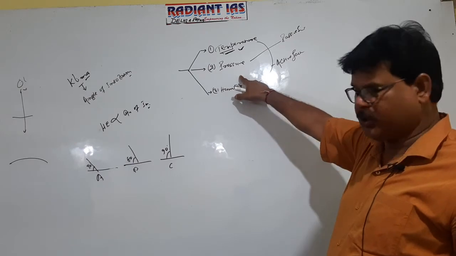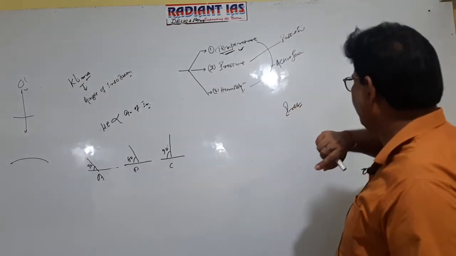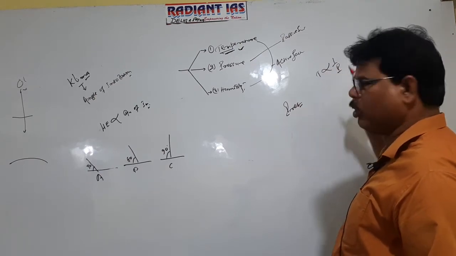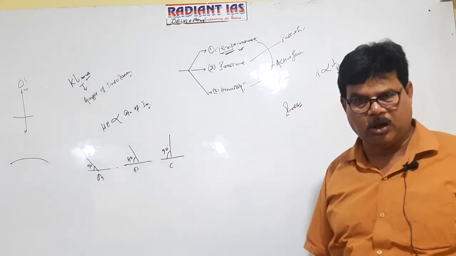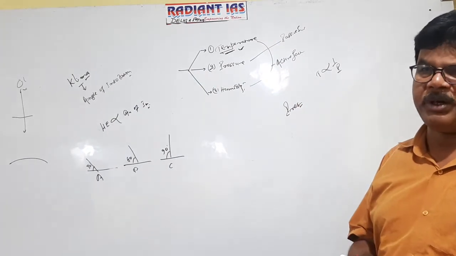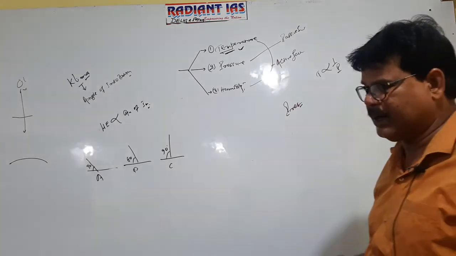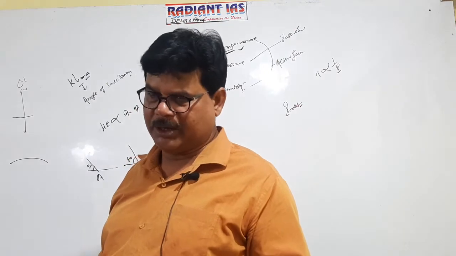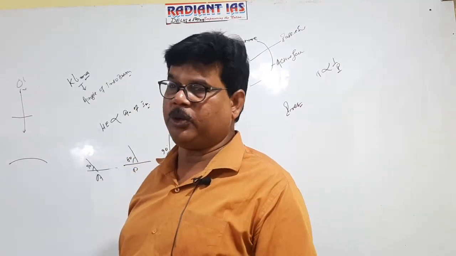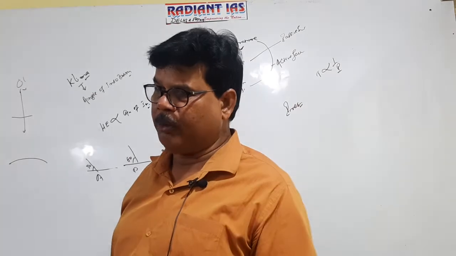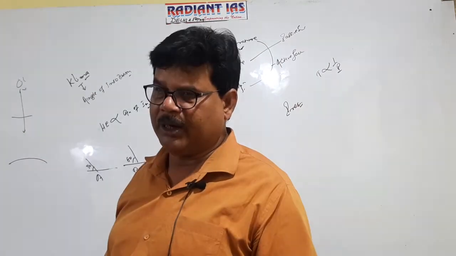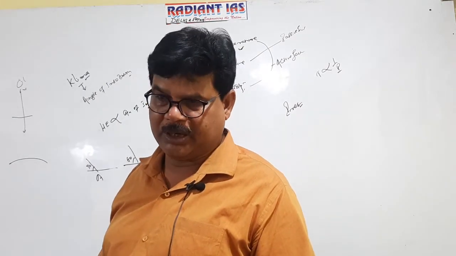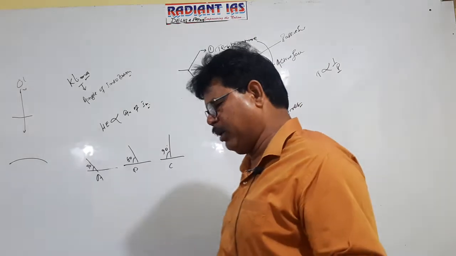Now you go through the gaseous law, you know that T is inversely proportional to P. According to the gaseous law, there is an inverse relation between temperature and pressure. It means that if temperature is high, pressure will be low, and if temperature is low, pressure will be high. In the equatorial zone temperature is high, that's why a low pressure belt is formed there. But in the polar zone temperature is low, that's why high pressure is formed there. So actually there are two types of system.